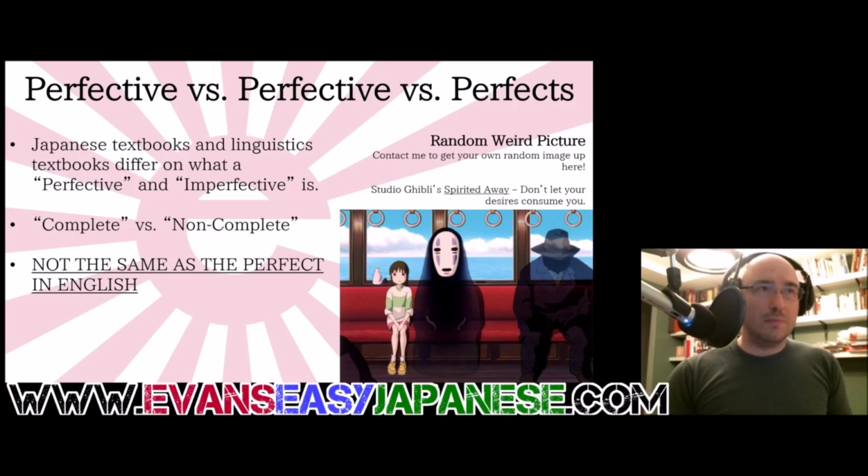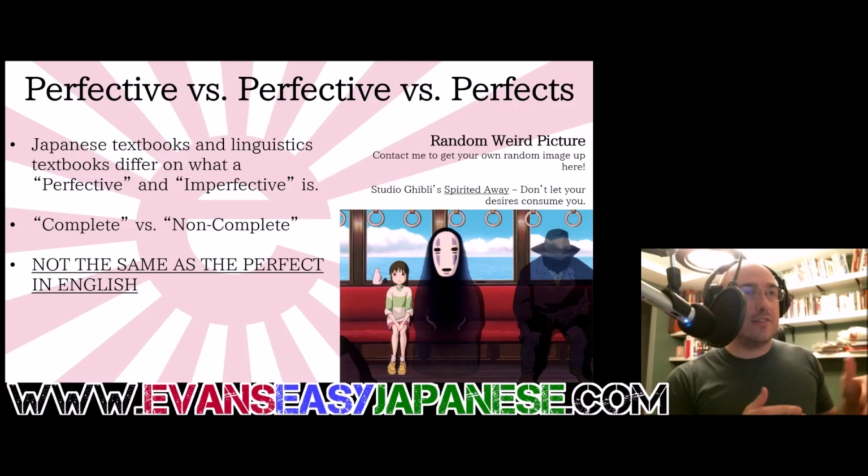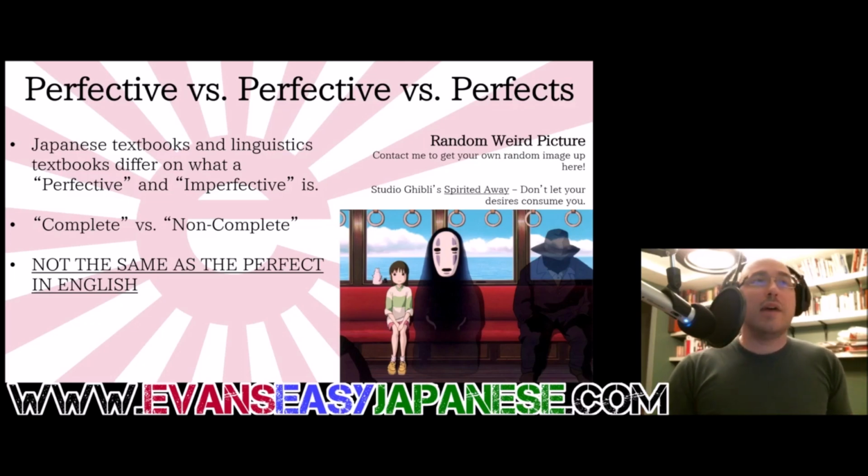The non-complete, or you're going to hear me accidentally call it the imperfective. Sorry, I learned it that way, so I'm going to be following the bad example. I'm going to try to distinguish between complete and perfective and non-complete and imperfective, but I'm going to screw up, so apologies. Anyway, the non-complete is simply it hasn't finished yet, aka it is not complete. Okay? Hopefully that'll clarify things.